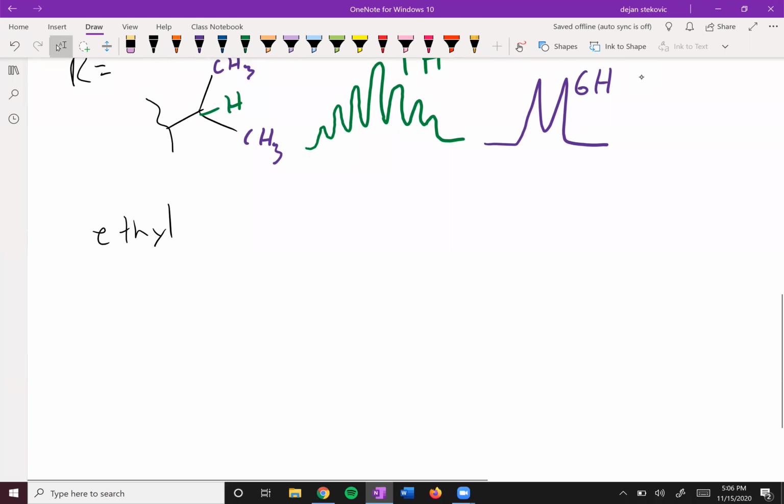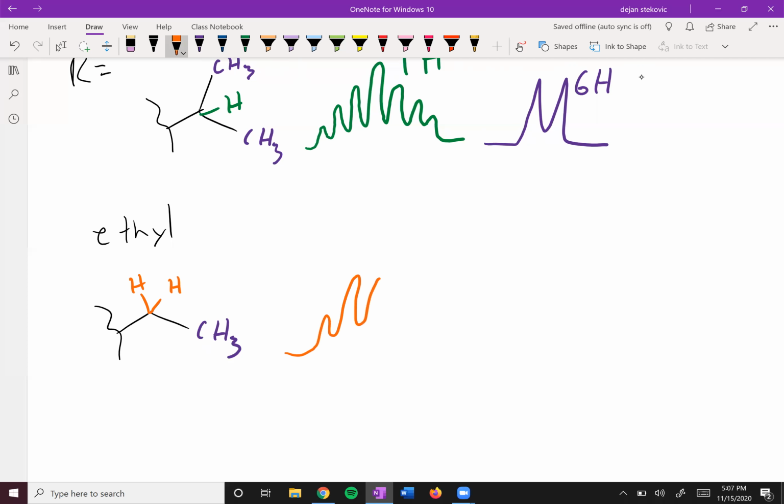Ethyl will be another common one. So we have these H's here, and then we have a CH3 here. And so what you should see here is a 2H quartet corresponding to those hydrogens, right? They've got 3 neighbors. And then the methyl or the CH3 group here will have 2 neighbors. And so it'll split into N+1 peaks. It'll split into a triplet, and it'll correspond to 3 H's, right? If you see that there, then you probably have an ethyl group.